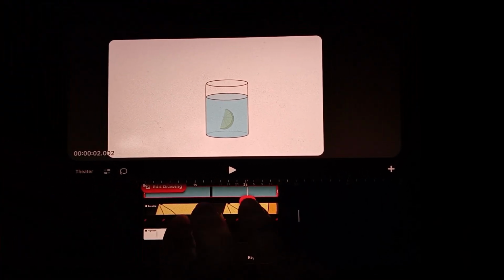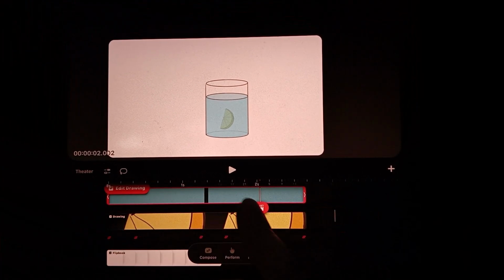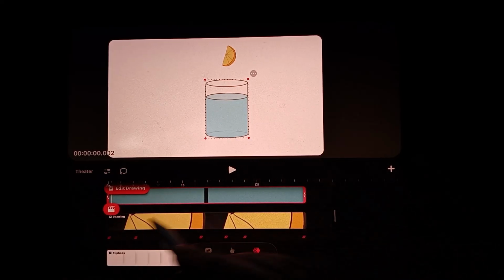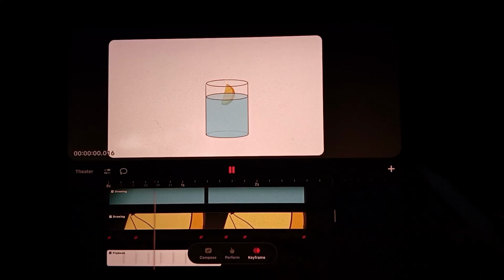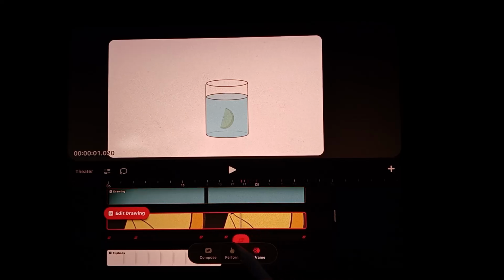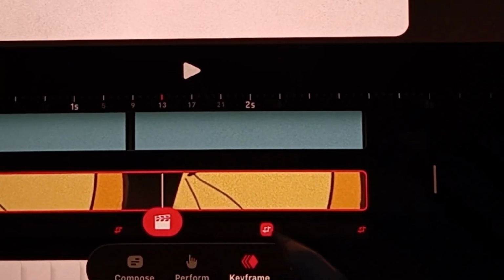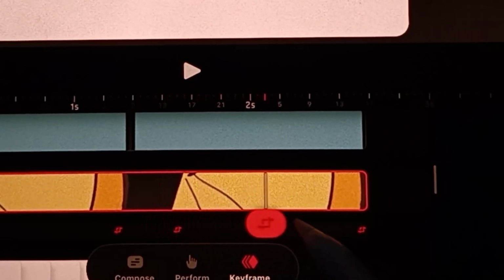It might be a little too dramatic, but I'm all for experimenting. So let's see what we get. It wasn't that much because it was very tiny movement. So maybe I can just do it this way.